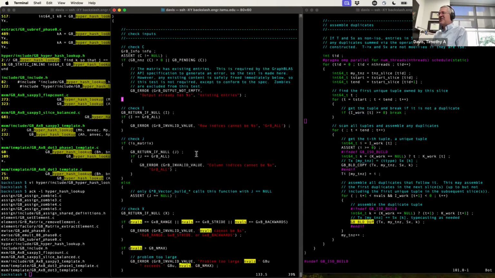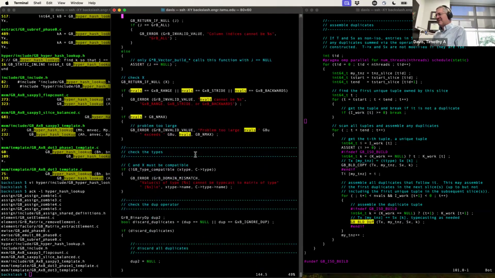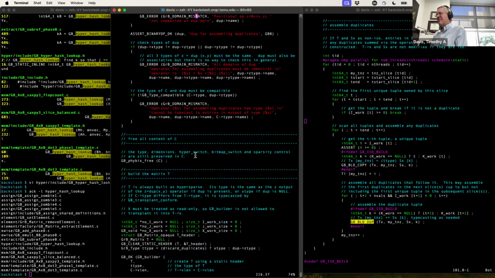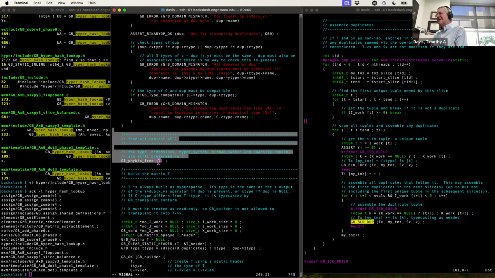That's what the spec says, which I think is a little bit overkill, honestly, this error condition. Because the very first thing I do is, I'm about to obliterate the input matrix anyway. So just let me obliterate them. Why not? Just overwrite them. This doesn't free the matrix, but it frees the content, and it keeps things like type, dimensions, and some parameters like option settings. You can set a matrix like what formats it can be and that sort of thing. All that's preserved by this free function.